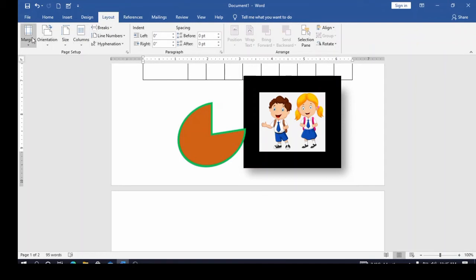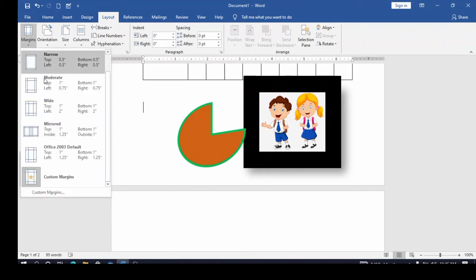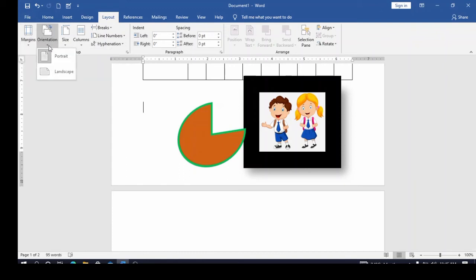You can come to Layout. Probably you want the margin. You want the orientation. Probably they gave you a margin to use, or they told you to use Custom for what you were typing. So you just come here and click on Margins. Maybe they explain to you. Once you click on it, you can also give it more style.